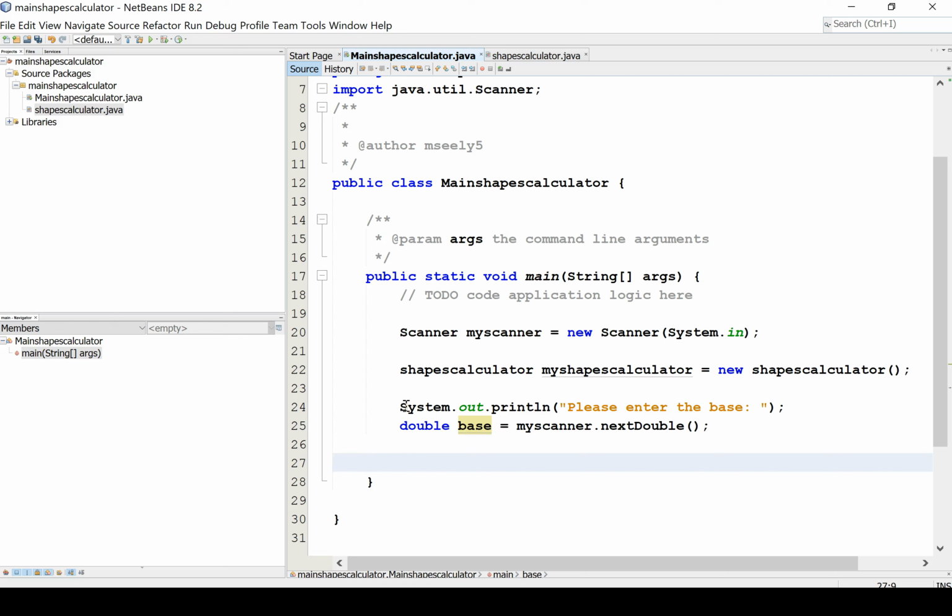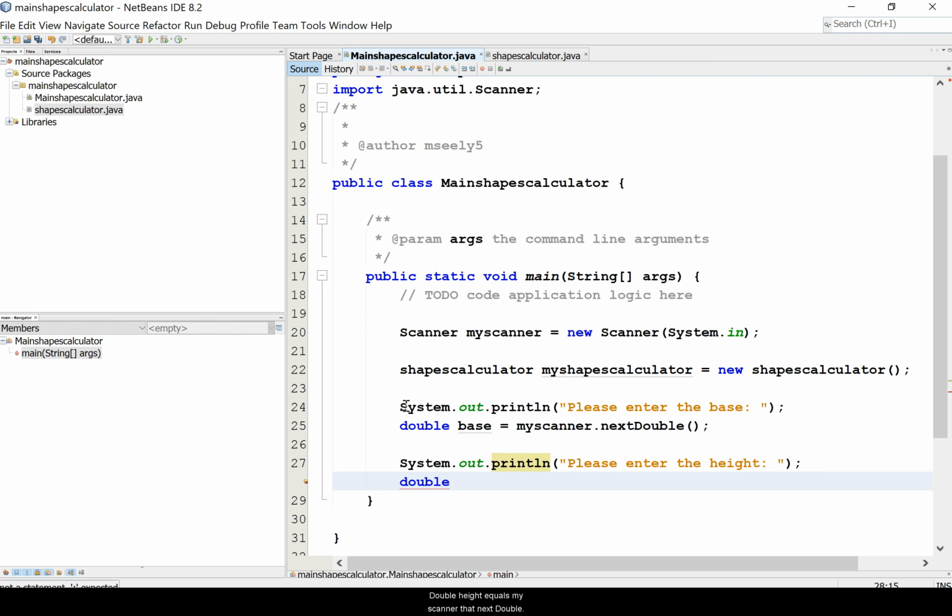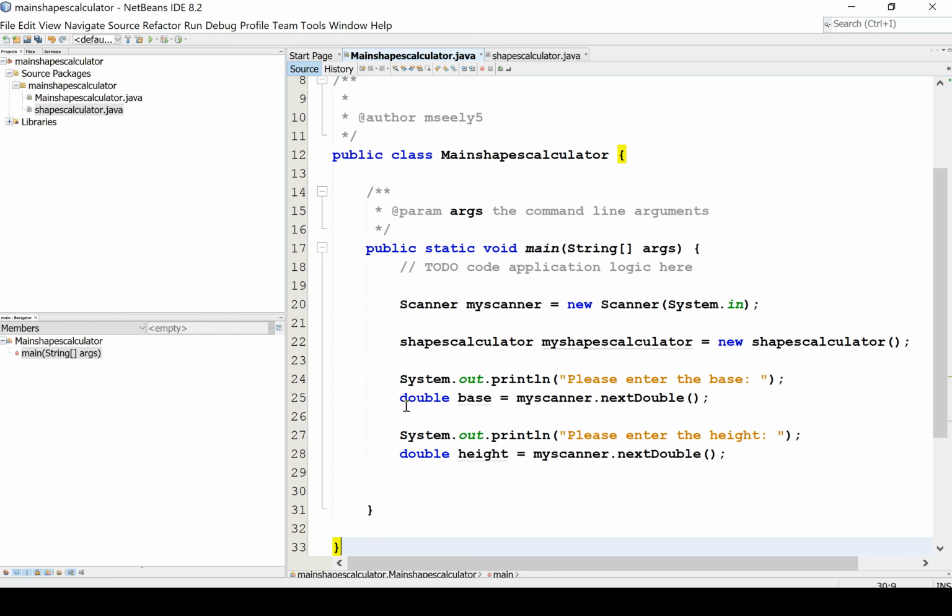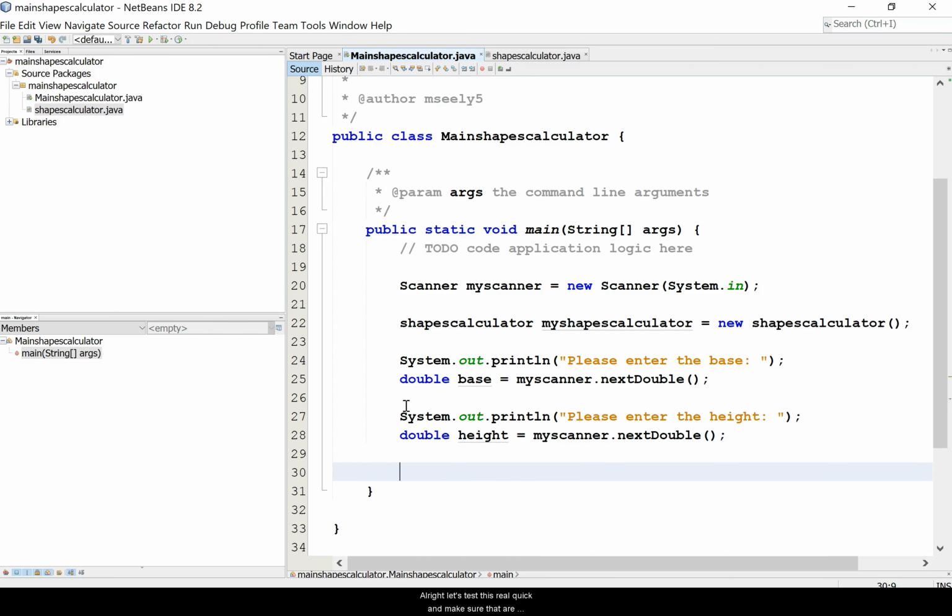double, and we'll have a system.out.println, and we'll say please enter the height. Double height equals myscanner.nextDouble. Alright, let's test this real quick and make sure that our variables are being set properly.